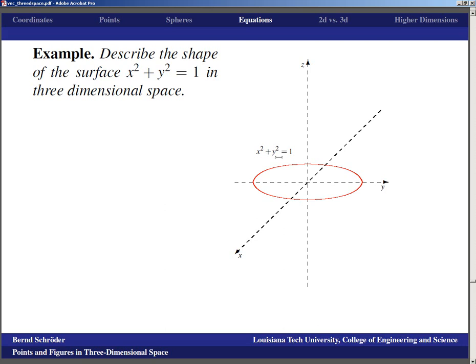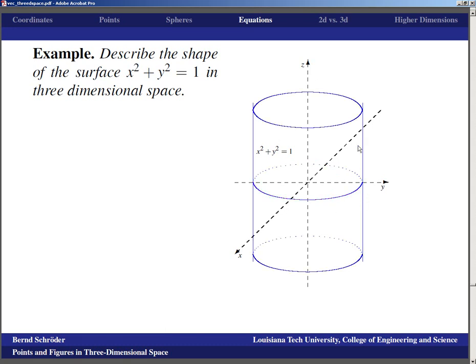And so because there is no z coordinate in this equation, I can make my z arbitrary. So basically, not just this circle in the xy plane is the graph of the equation x squared plus y squared equals 1 in 3 dimensions, but it actually is also all the circles that I can find above and below it. So if I move a circle up and down the z-axis, what I get is something of a cylindrical object.